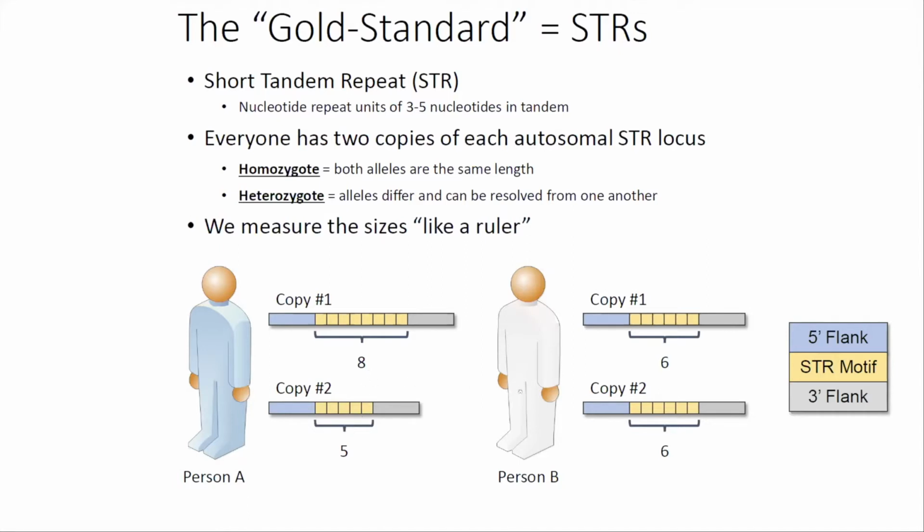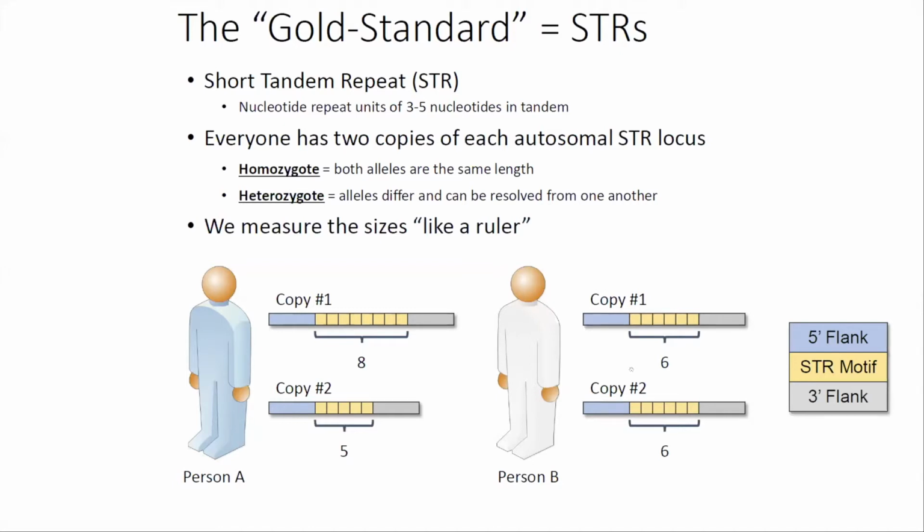And the person on the right, person B, they happen to be one of these people we call homozygous for this because both of their copies are the exact same number, but we would still database them as a 6-6, right? So there's genetic identity that separates these 2 individuals, one being 8-5 and the other being 6-6. We look across 20 different markers so that we get some really great statistics and can use probability-based rubrics to understand the likelihood that samples belong to each other.